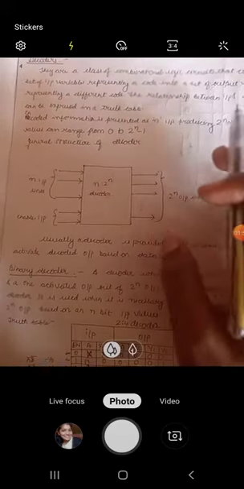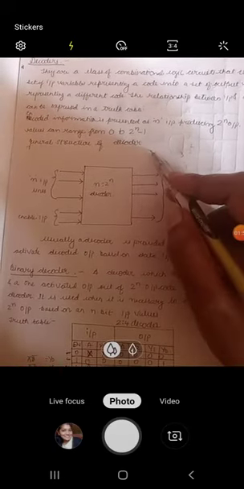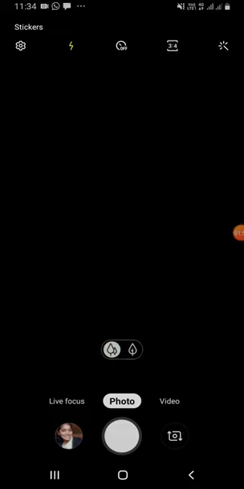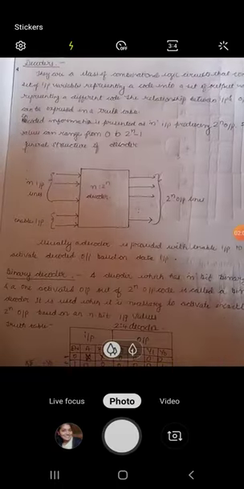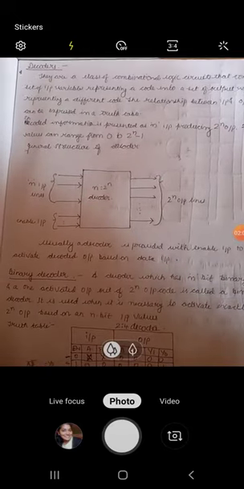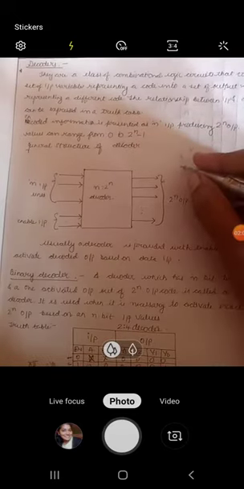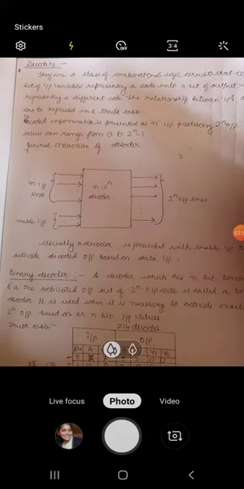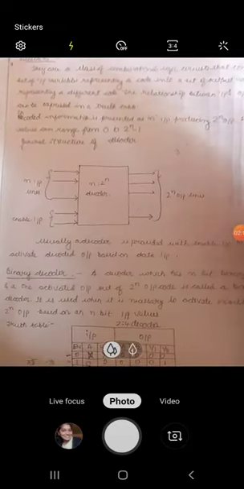Okay, in a decoder, if I have, for example, 2 inputs, 2 raised to 2 means 4 outputs. It means at a time I need not access all 4 outputs. I will have output number 0, 1, 2, 3, and at a time I can access any one output, and that access is given with the help of the enable input. We will understand this much deeper later.